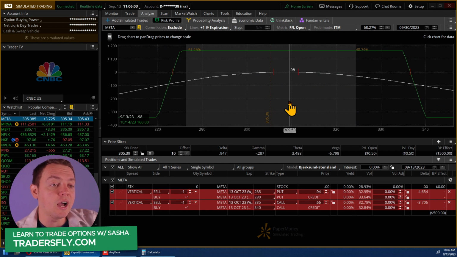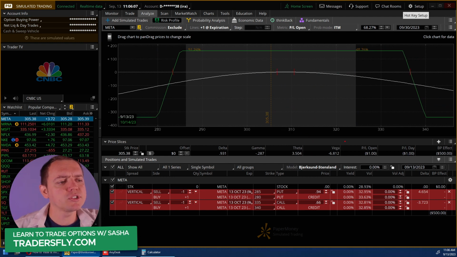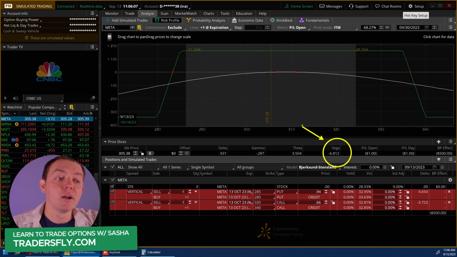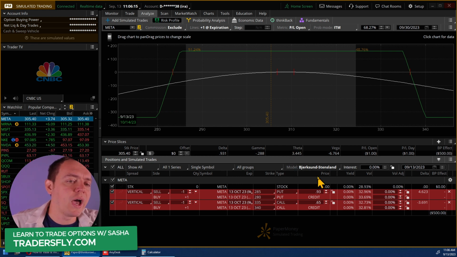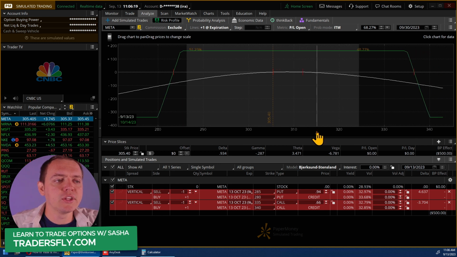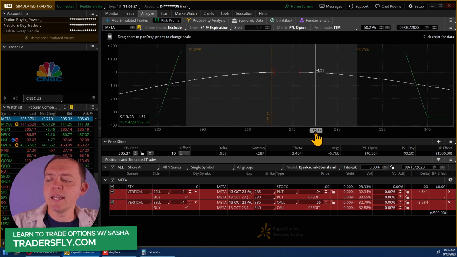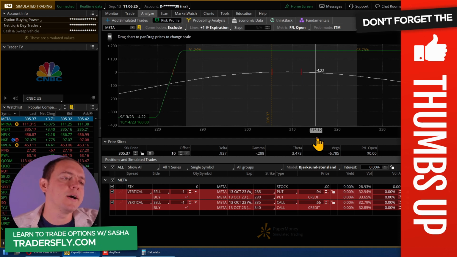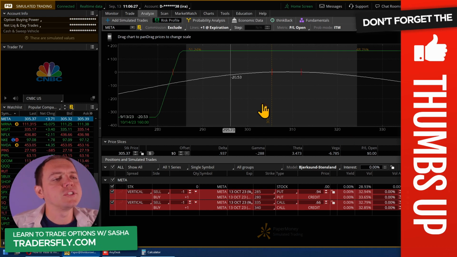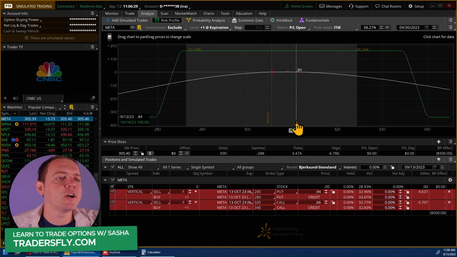The way an iron condor makes money is through decay, but it also has a short vega component. In some cases, the short vega is bigger than the theta, so it actually could be more of a short vega play rather than a theta component. But in either case, many people think of this trade as a time value based trade, theta, rather than a vega based trade. So this one makes money from a non-directional move.